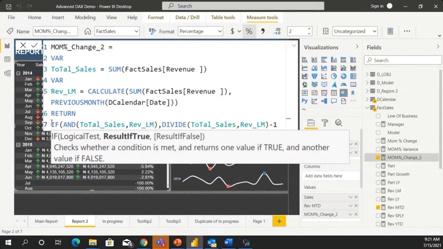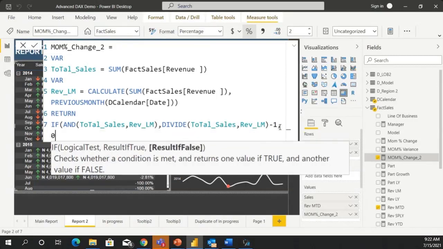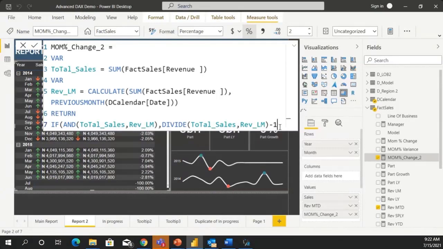That simply means if you see this and this, then do the divide. I'll put a comma. Then do the divide. That is what my IF is doing. If you see this guy and this guy, then do the divide. If not, I can put a comma here. You know, IF is asking for result if false. I've done the result if true, which is this one. Now, if I put a comma, result if false, maybe I want to put 0. If it's not available, then put 0. Oh, I don't need to put anything. Let me just close the bracket, give me blank. So if it's not available, just blank. Then let me enter.